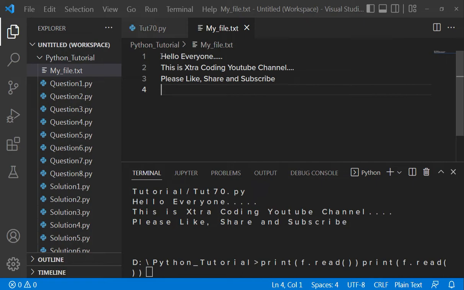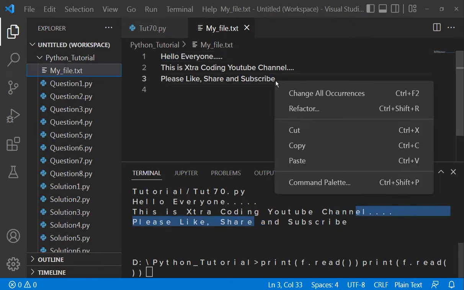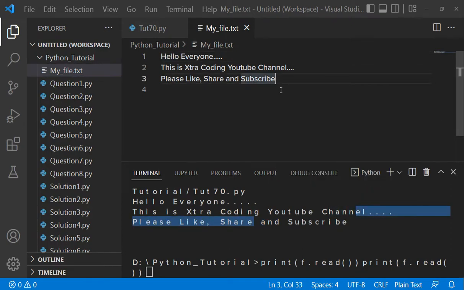when Python was reading my file, it started from this place, and at the end, when it is done reading the file, the cursor is at this place. After this cursor position there is no other text, so it cannot read any further, and that's the reason it hasn't printed anything.